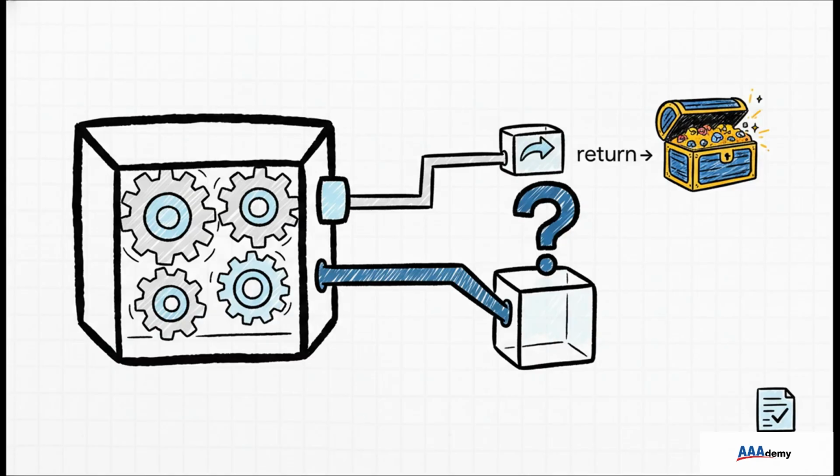Every single function in Python returns something. If you don't explicitly tell it what to return, it will automatically return a special value called None. It's not zero, it's not an empty string, it's not False, it's None. It's just a placeholder for the absence of a value. Seriously, understanding this little detail, especially for exams, is absolutely essential for avoiding some really subtle bugs down the line.